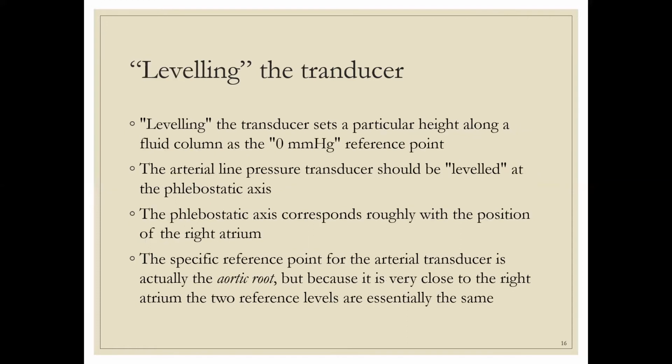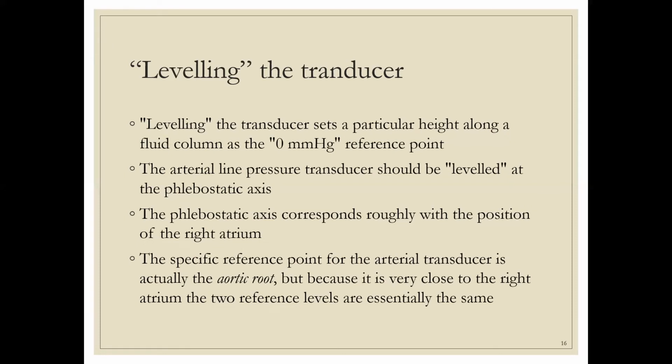Then comes leveling. Various pressures which we monitor, whether arterial, venous or intracranial pressure, are monitored with respect to a particular axis. When we are monitoring any blood pressure, arterial or venous, we are interested in the pressure at the level of the root of the aorta, which is known as the phlebostatic axis. Now we know that whatever pressure is calculated is calculated at the level of the transducer. It is not calculated at the level of where the arterial line is inserted.